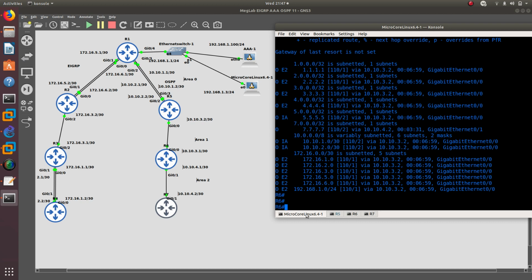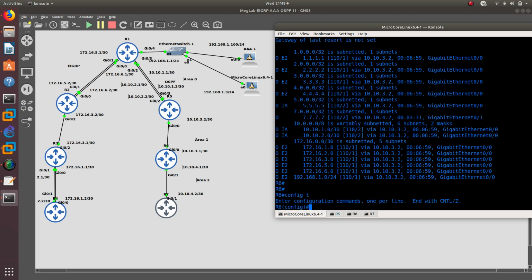So let's go ahead and do that. So it's going to go to router 7. No, actually, I'm going to just do it from router 6. So I need to connect router 6 with router 5 because area 1 is the transit area. So these two need to be directly connected. So let's go ahead and do it from my micro Linux. Let's go ahead and configure that virtual link. Config T, router OSPF 1.